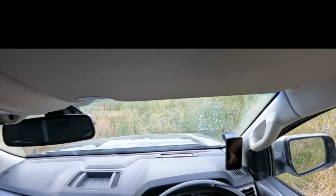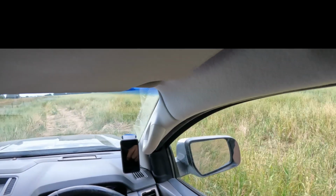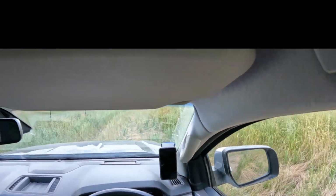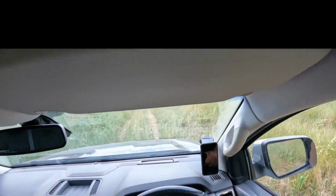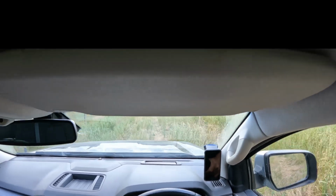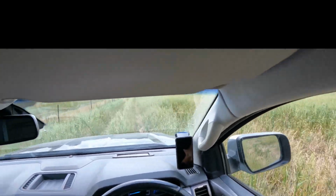So we're heading into a well in here. I've got a pump I need to fit back to the wellhead and just water some of the cattle and stuff we've got in here. So it's a bit of a journey in here. It's nice and dry. We've got to go through a little bit of a gully up here, but it should be all good.